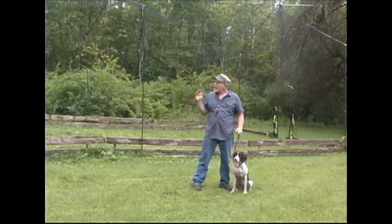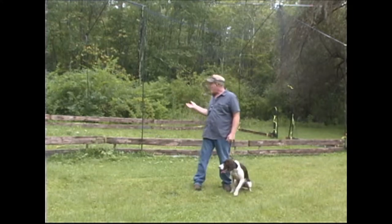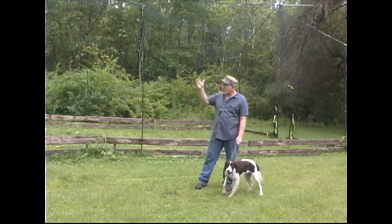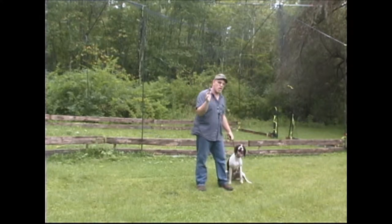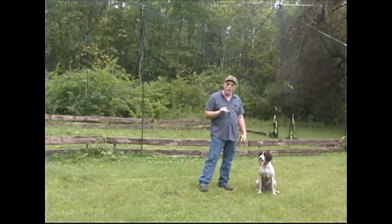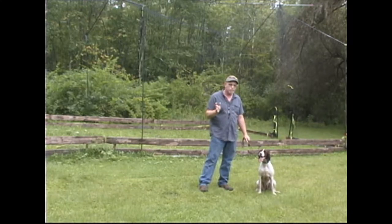This bird pen helps to alleviate a lot of that type of stuff. We'll get a flush. The birds can only go 60 feet. The dogs are watching the line of the birds. They can see them and hear them flush. It just helps them to try to grab them out of the air. It makes a bolder flush. It's just a great all-around tool to have when we're working dogs on birds at a young age.